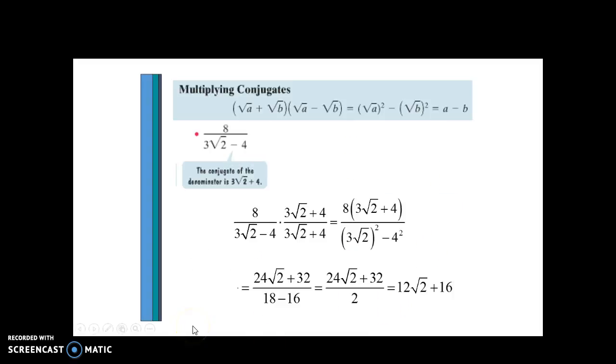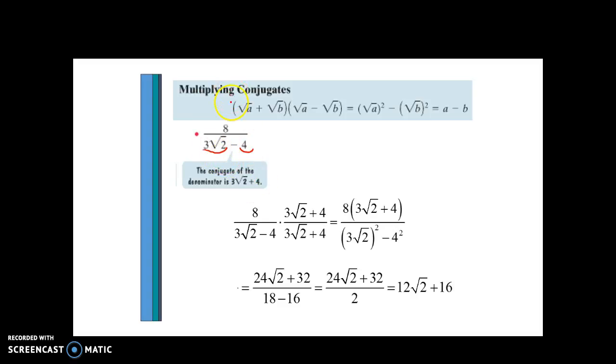All right, now let's take a look at what happens when we have a really complicated thing going on in the denominator. And this brings in the idea of conjugates. A conjugate, I'll explain that in a sec, applies to situations where we have two terms underneath in the denominator. So we have 3 root 2 minus 4. Again, this is an irrational number. 4 is fine, but again, we're going to have to rationalize this.